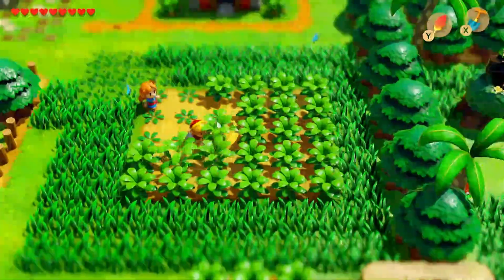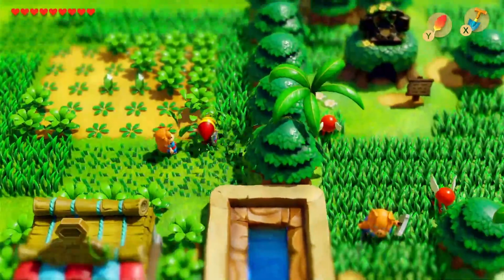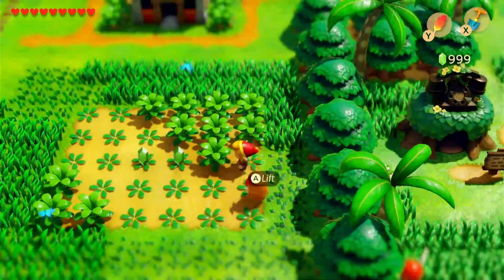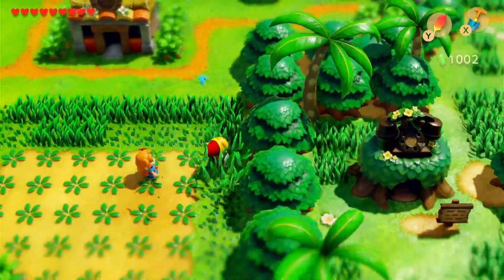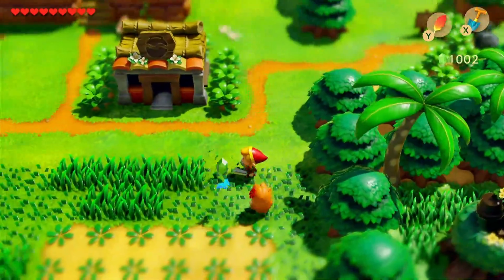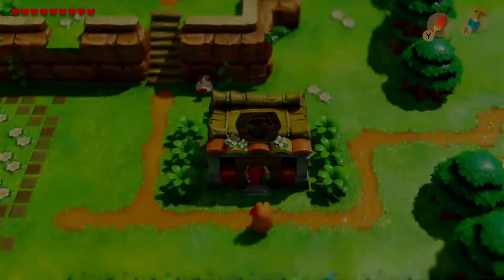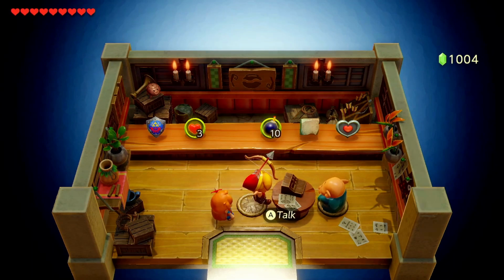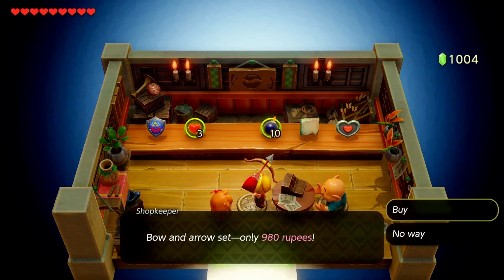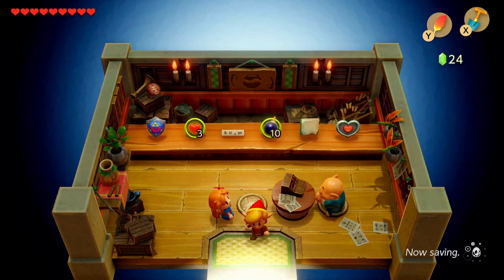We need money. So what we do is we attack the bushes and collect any rupees, okay? Actually, I think we have enough money, but we need more money. Yeah, that's right, we got 1,000 rupees. We've been saving for a while now, but you probably have a life savings of millions of rupees based off the bushes here. Probably where you keep all of it, to be honest. Goodness. Good sir, we will buy that. Bow and arrow set, only 980 rupees. I will buy. Thanks a lot, and come again.